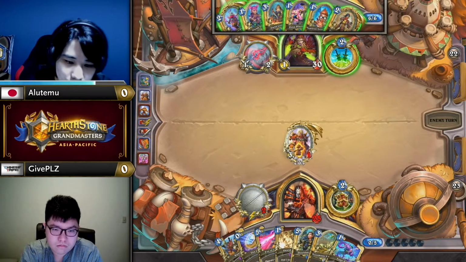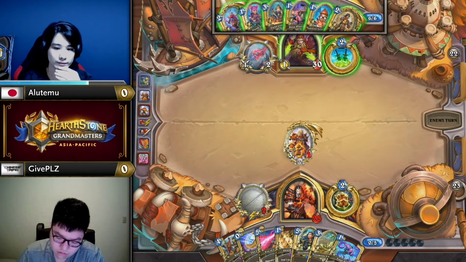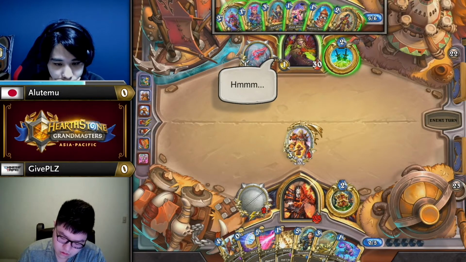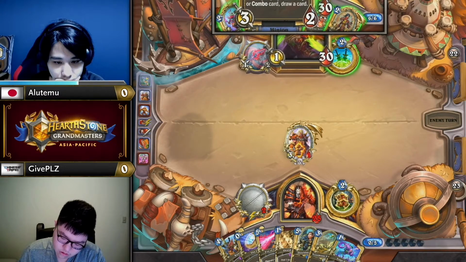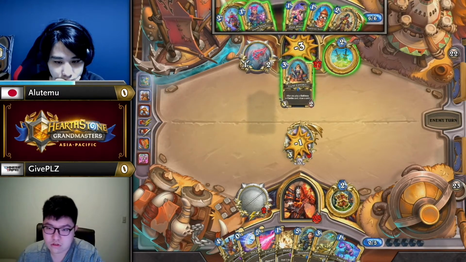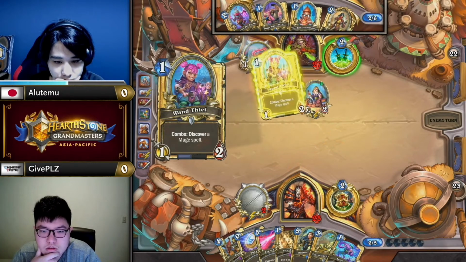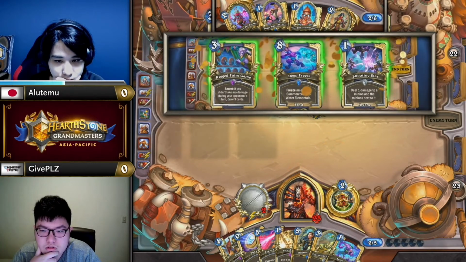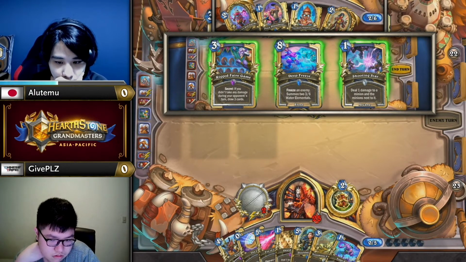Alutemu has seen like 3 premium pieces of removal used, but the thing is Warrior has 8 to 10 of them, and then still the Outrider's Axe to consider. But he can't play around everything forever, right? You have to assume that at some point GivePLZ is going to run dry of the removal. Maybe he's hit some of the greedier cards at the top end that he's not really running for this matchup. So Alutemu is going to go ahead and get rid of the Barov first, clear the runway for this one Thief.